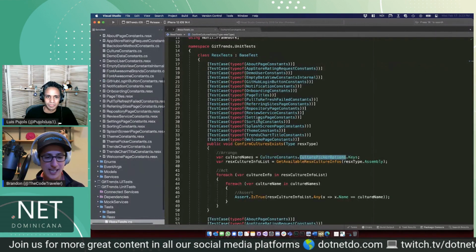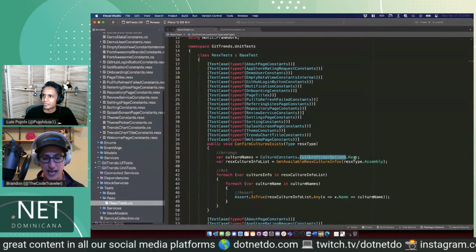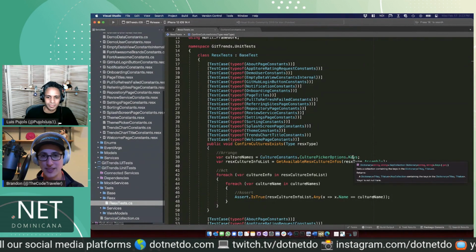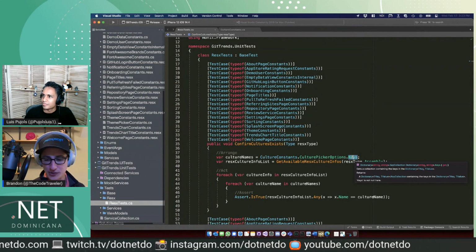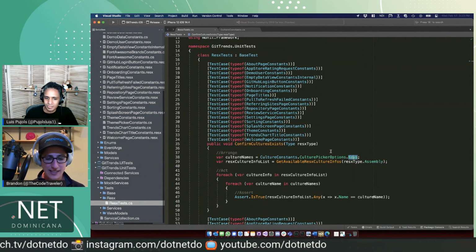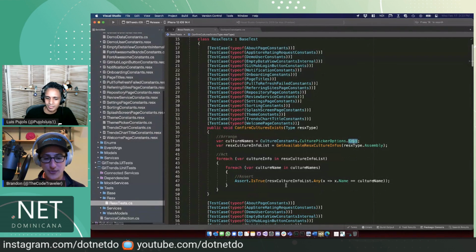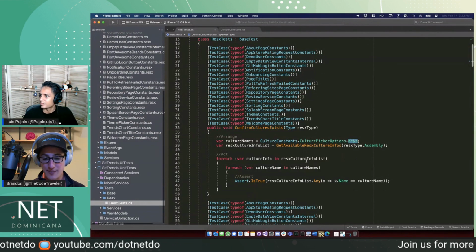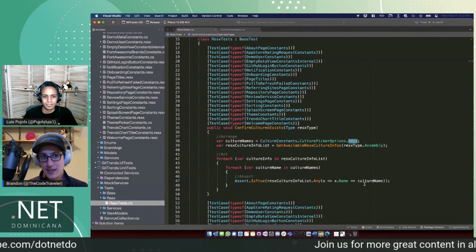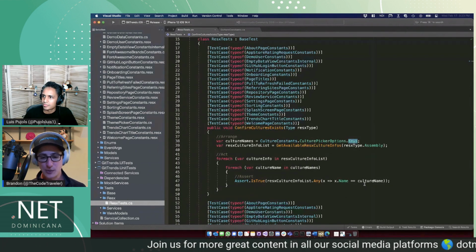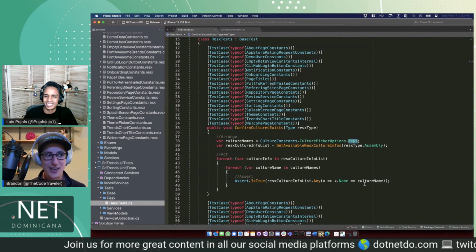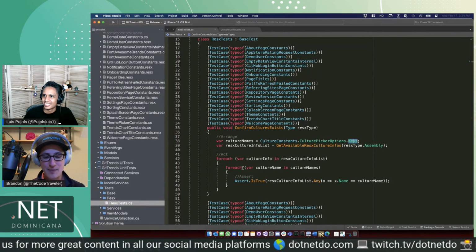And so in the test, I leverage that to grab all of the keys, the culture codes, I think those are called. Basically, I just iterate through these files to ensure that we have the translation done. So, for example, if we were missing a regex file for Spanish, then this test would fail.